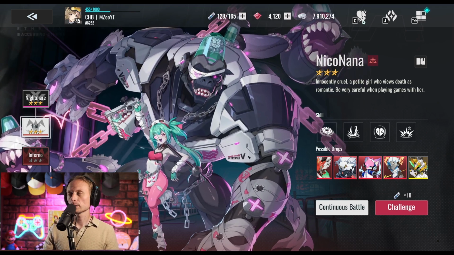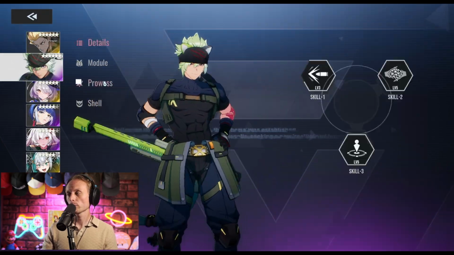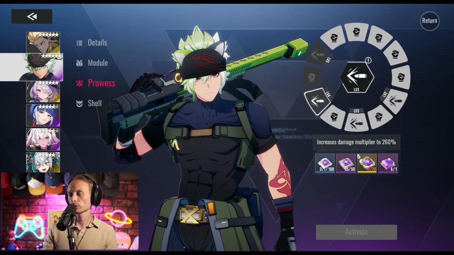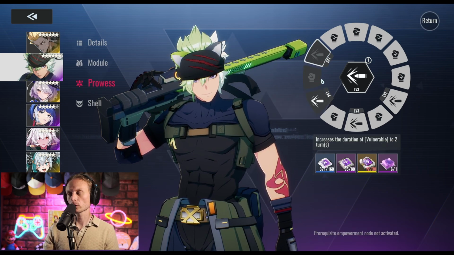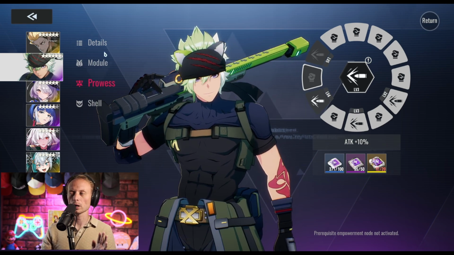Now regarding my team, what I'm using is first my DPS, Diting. With his skills, I maxed out his skill 2 and skill 3. I didn't finish skill 1 because I'm waiting for the double drop event, so I didn't want to farm this too much. Vulnerable for 2 turns is big for him, and this extra 10% attack would give him a lot, but I don't have it.